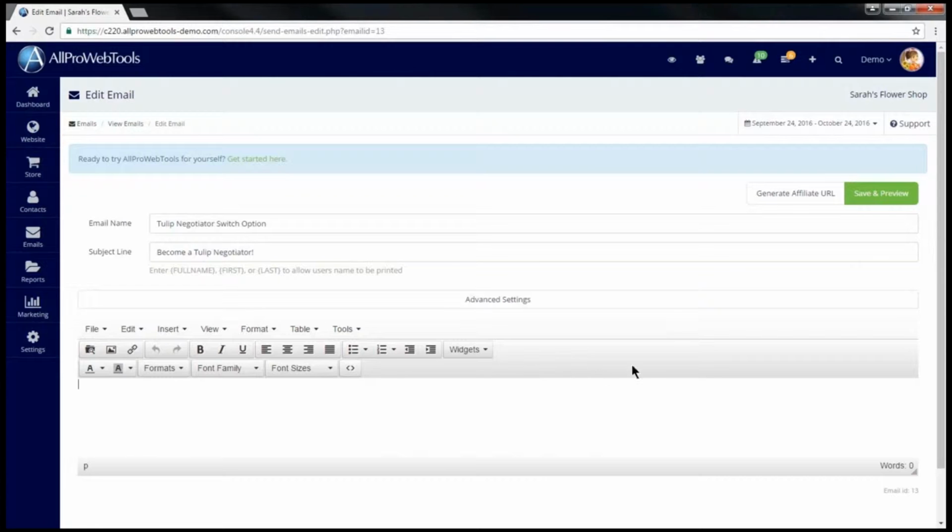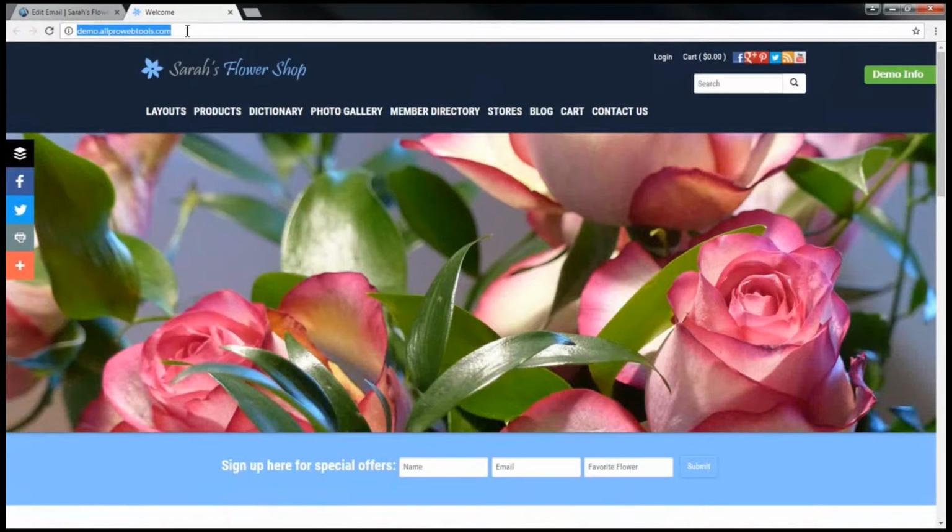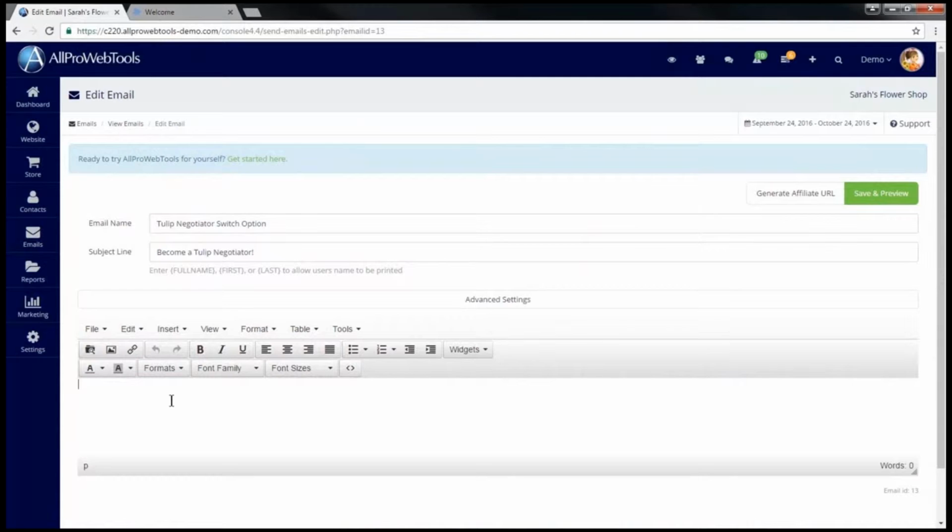The easiest way for me to start this link is by clicking the preview button on the top menu so that it will open up my website. Then I can come up here and simply copy and paste my initial website URL. Now I need to add some more stuff onto the end of this link. I'm going to add send-post.php with a question mark at the end.